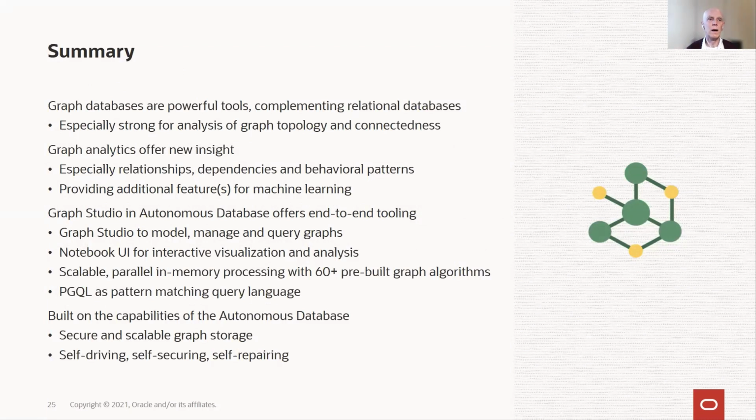Right, so this pretty much concludes the introductory overview. I hope we've managed to give you a bit of an idea of what graph databases are all about. It's become clear that they are pretty powerful for specific purposes, particularly complementing relational databases. They're particularly good at anything to do with connectedness and indirect relationships, and provide you with new insight into dependencies and behavioral patterns. You can use them to provide additional features for machine learning.